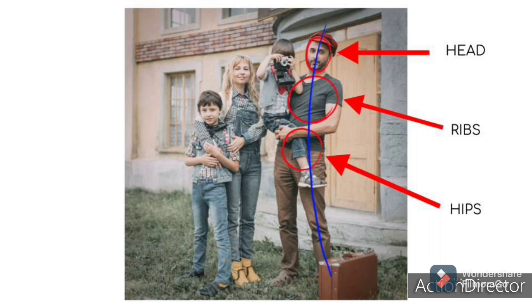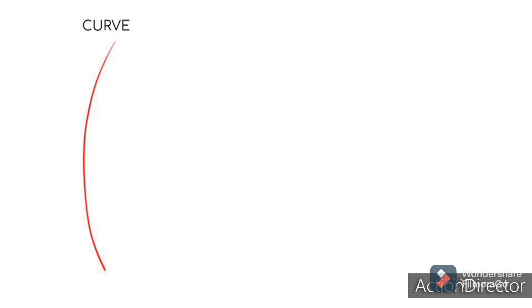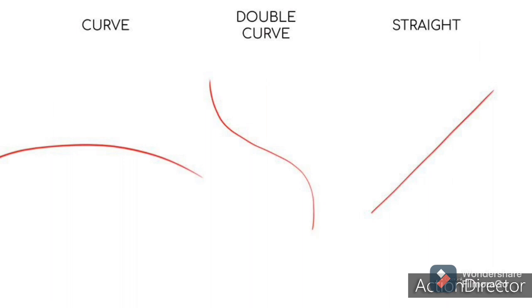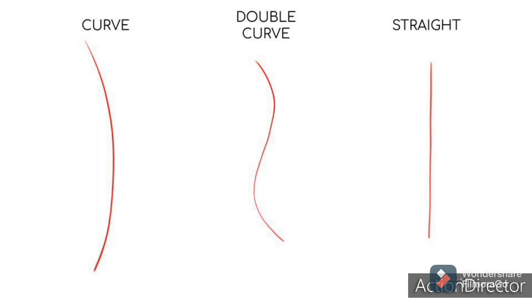This line can only either be a curve, like a C, a double curve, like an S, or a straight, like an I. Of course, this line can be squished, stretched, rotated, flattened, reversed, and manipulated whichever way is necessary for the position the artist wants the body to be in.